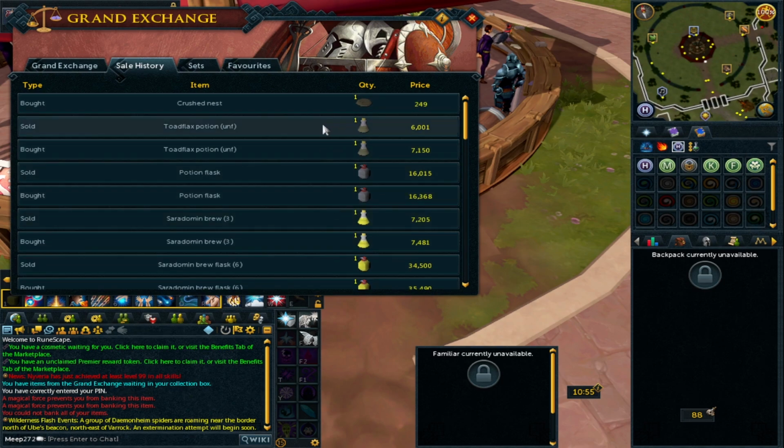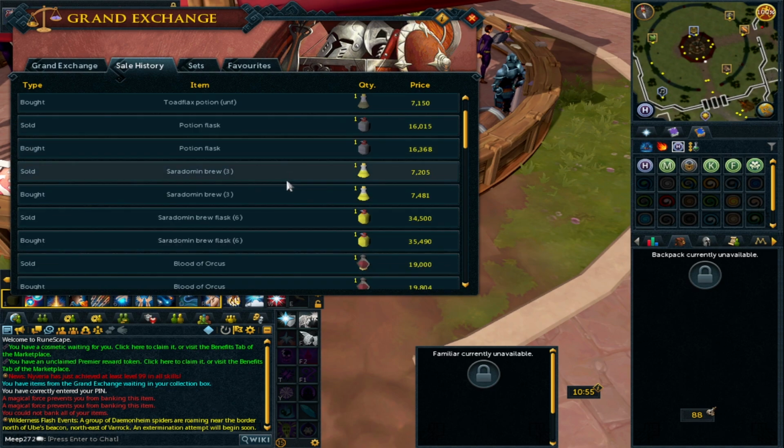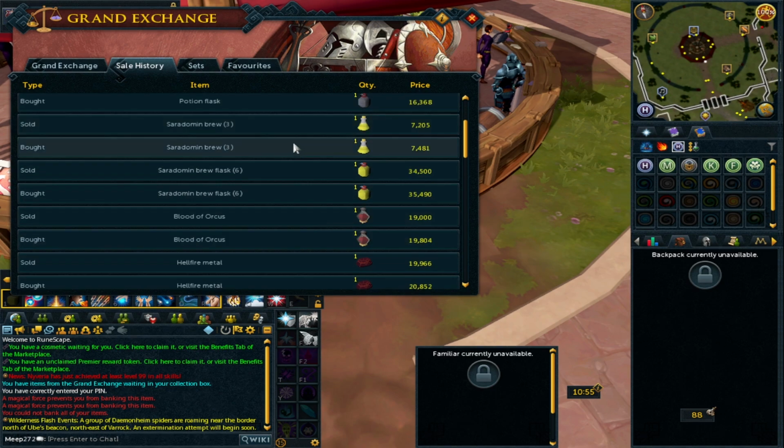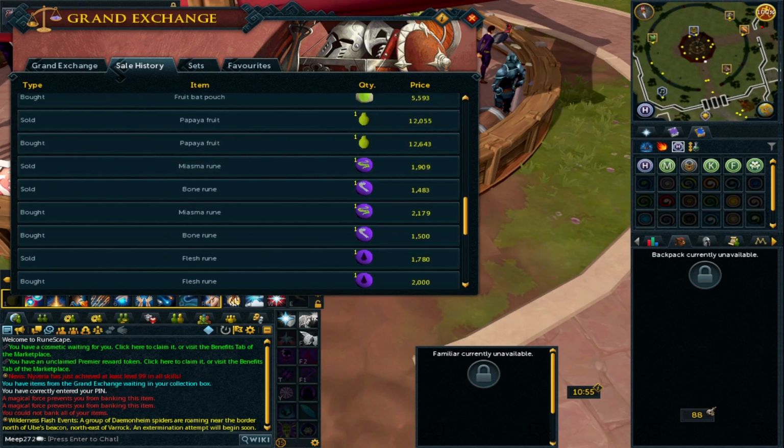You're going to make the profit from turning them into a potion, you're going to make profit turning it into a bracket 6, and then you can also make a profit flipping if you wanted to with that margin. But as you can see, a lot of profit.